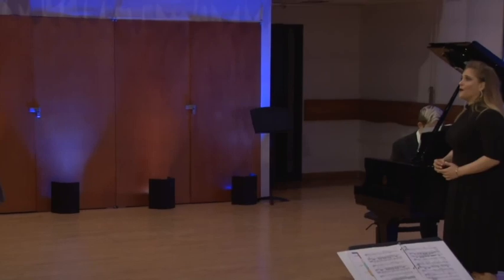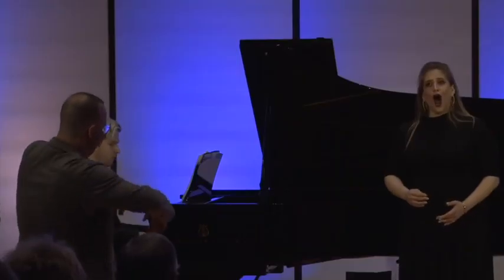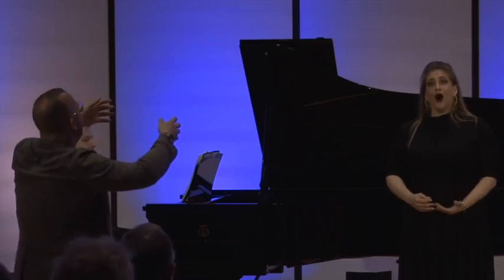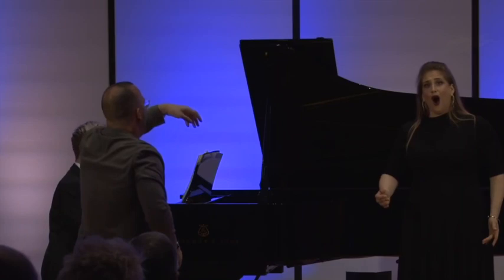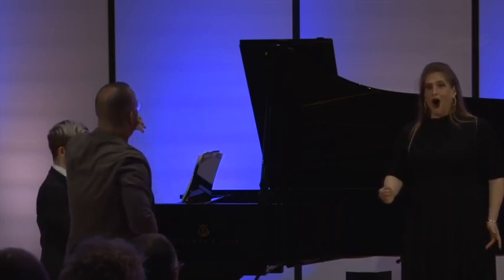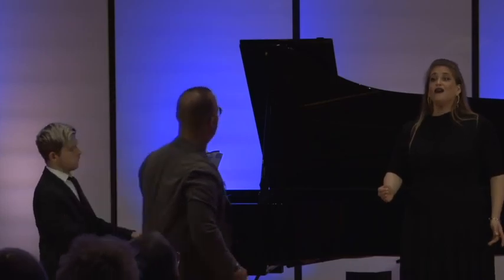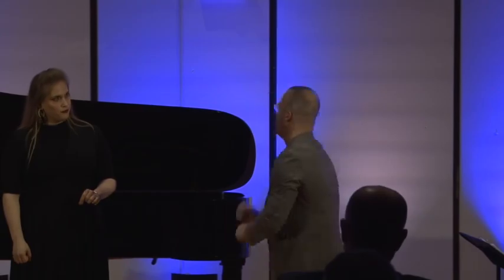Offering it, or if it's not to God, then you're offering it to your beloved. So basically we shouldn't reach the strongest point at the beginning of the note.